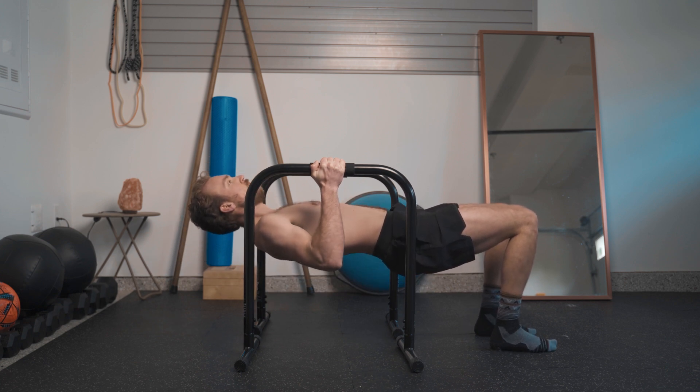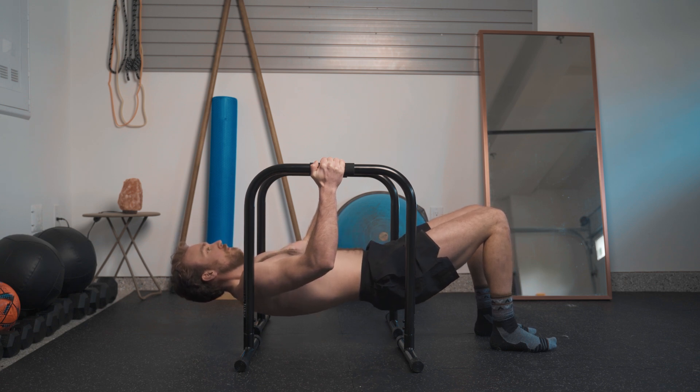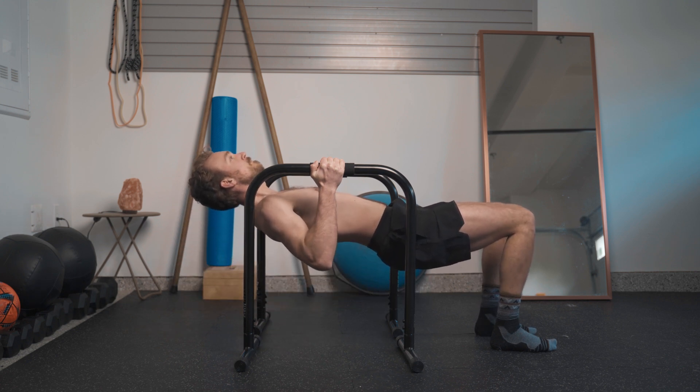Using the toning ball in the first exercise should have given you insight into where these areas are or where you may be lacking the ability to create expansion. Now that we're employing exercise under tension, we can start to apply that in a more dynamic way. This next exercise requires no equipment — just your body weight.